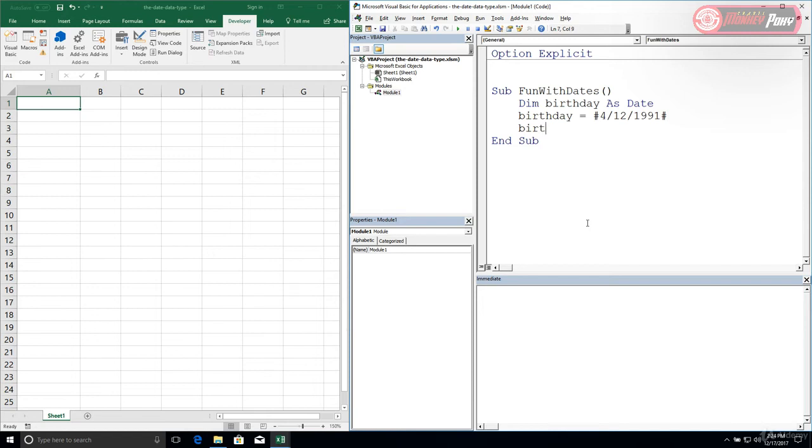For example, on the line below, I can reassign a brand new value to my variable. That's totally valid because variables vary. Their values can change. I can also do something like this. I can write 12 for my day of the month, followed by the full month written out, April, and then the year, like so. And this will work as well.